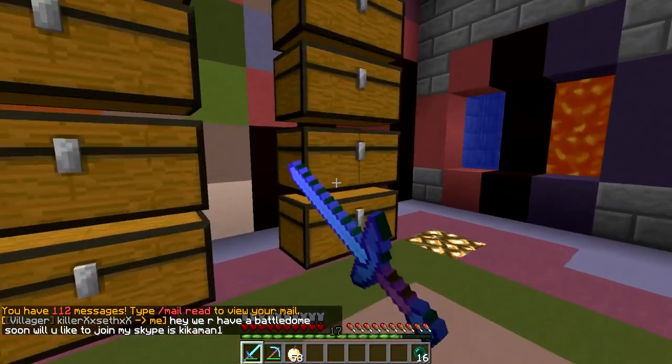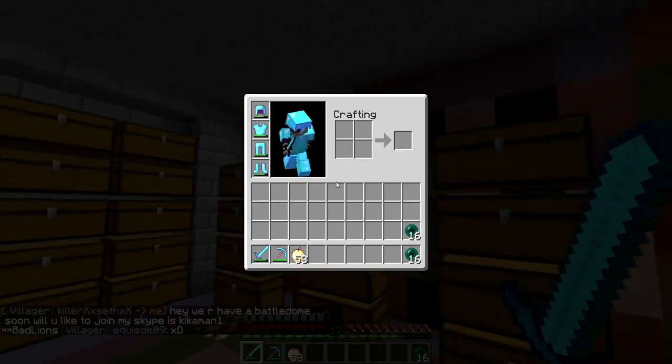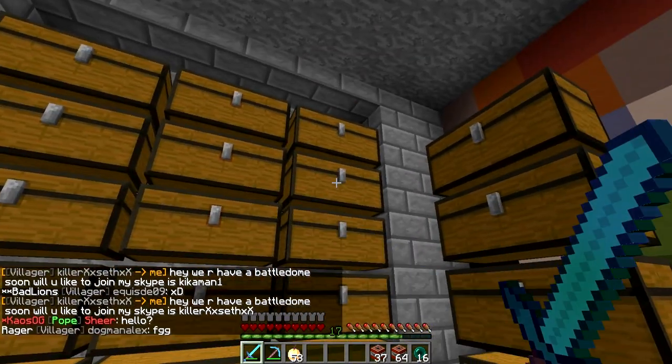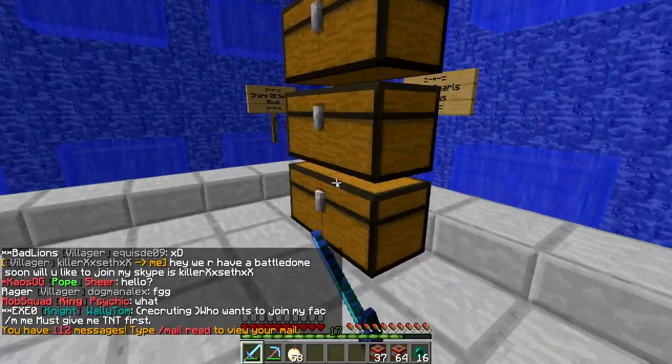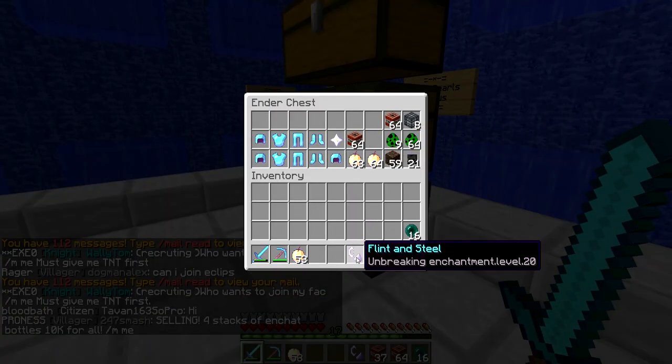But anyways, guys, I'm going to go ahead and finish this raid off camera. And actually, before I do that, let me do this on camera. I want to take two stacks of TNT right here, and I'm going to take a flint and steel. Home base. Let me grab my flint and... Oh, I'd say my E-chest. My trusty Unbreaking 20 flint and steel right here. You guys told me to enchant this.